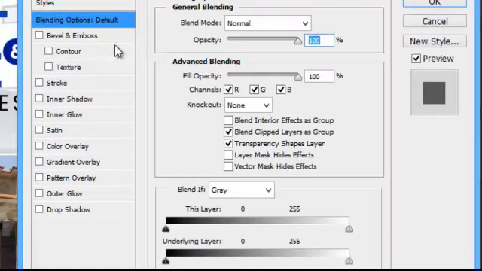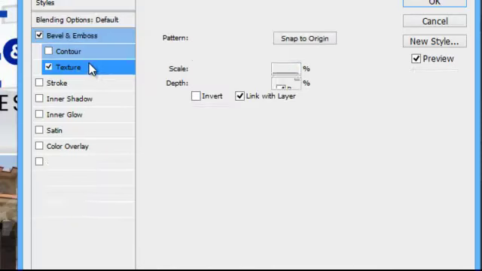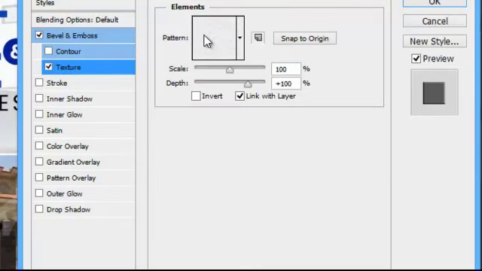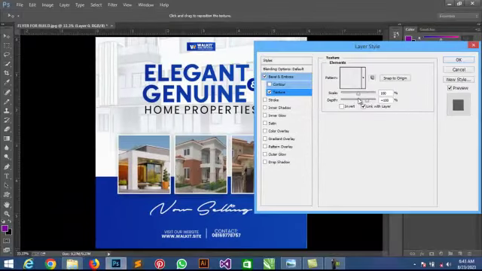Under blending options you can see texture here. You can choose which texture to use, and I can click on texture. You can see there is a particular texture here. I think I have this texture. I will increase the scale to 128.